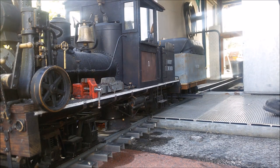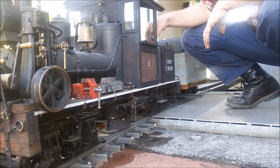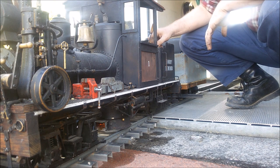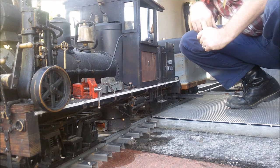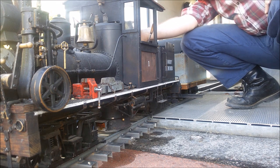On the fireman's side, the injector is also checked for proper function. The injector is used to feed water from the tender tank to the boiler and is only working with steam. If there's any issue with the injector, it has to be fixed immediately to prevent the boiler from damage due to low water level. In case the injector issue can't be solved, the loco has to go out of service for repairs.